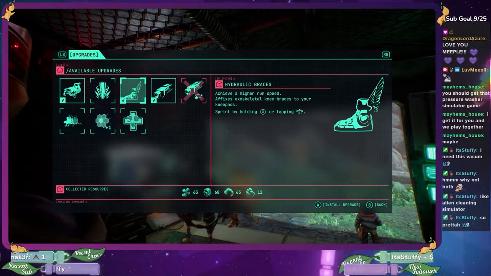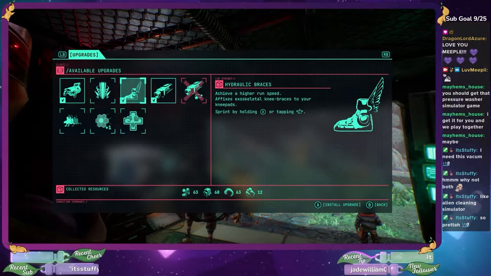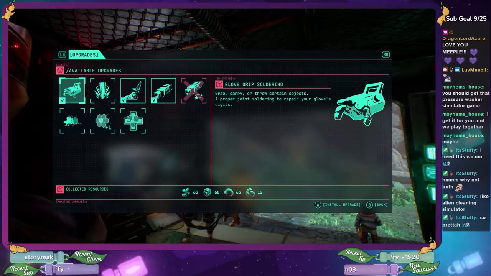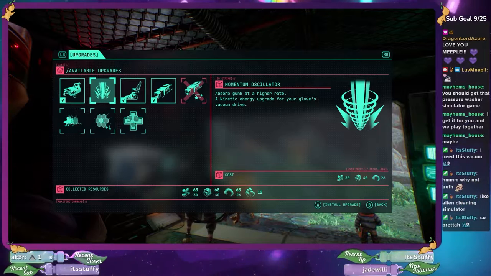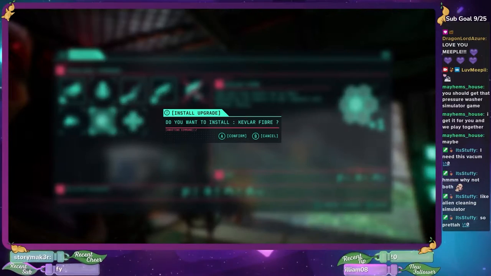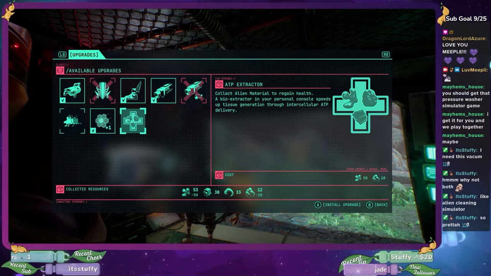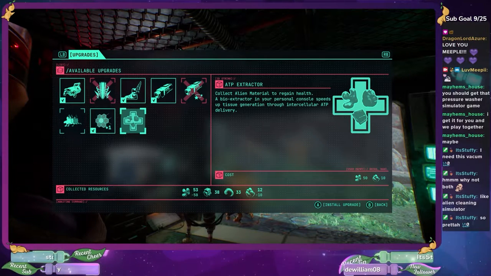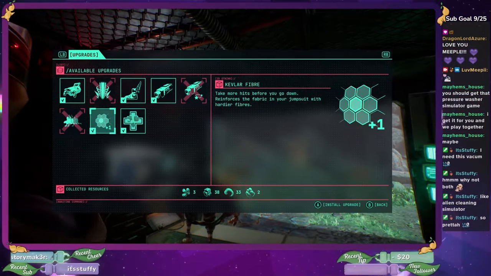So, install upgrade again. Okay. So I guess that's a little check mark next to it. I couldn't tell if it was a V or a check mark, but I'm guessing it is a check mark that I've already upgraded it to that. Take more hits before you go down. Reinforced fabric. What is this one? Collect alien material to regain health. And your personal console speed up. I guess I should get that in case I come across any more aliens.